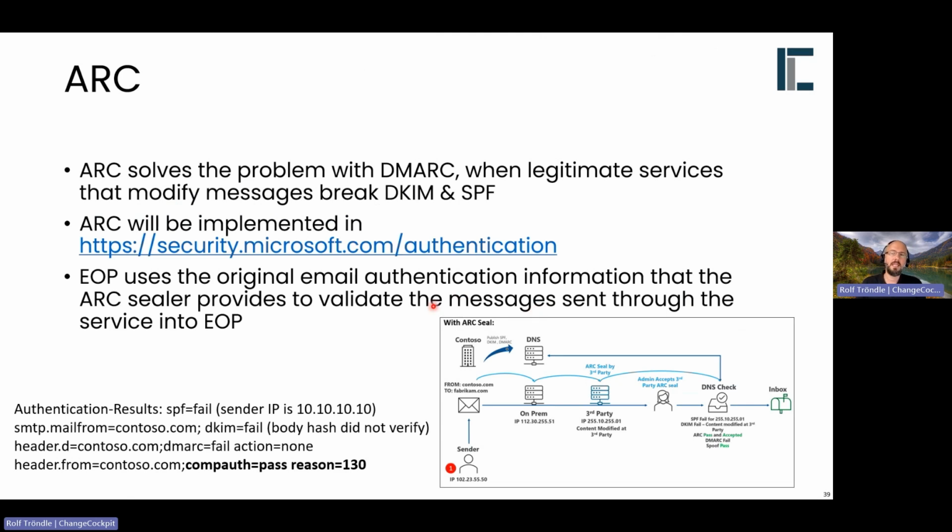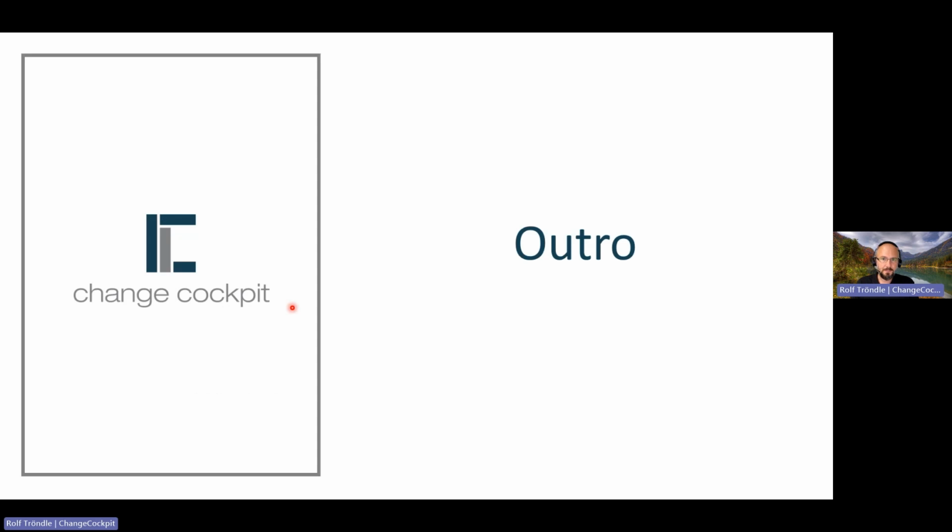So that's only needed if you have an intermediary solution which changes or alters content, which breaks DKIM. If it doesn't change anything, then using the enhanced routing configuration in Exchange Online to add the intermediary IP addresses to skip from SPF is sufficient. You wouldn't need ARC for this scenario. ARC is only needed if DKIM also breaks in the intermediary. I'm only talking about Exchange Online configuration. That's it for ARC.